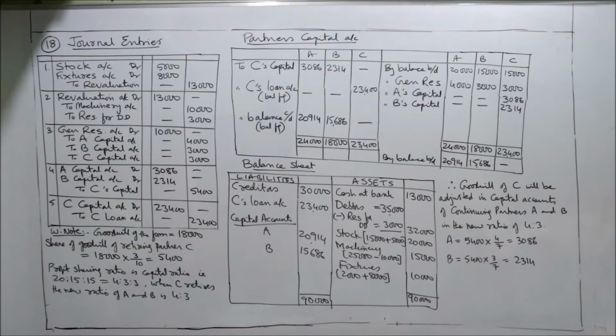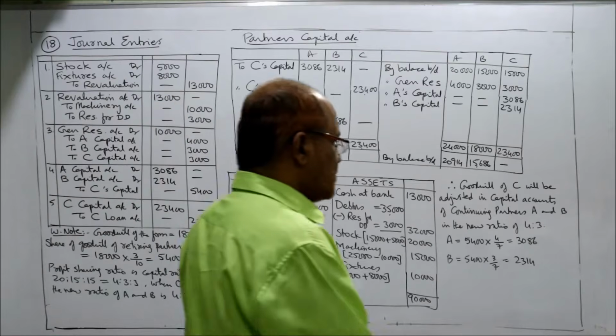So take a pause of the screen and then copy down the complete solution. Comparatively, if you compare admission with retirement, here retirement will have less adjustments and easily we can do it, less time is required. Whereas in admission we have more complications, more adjustments.